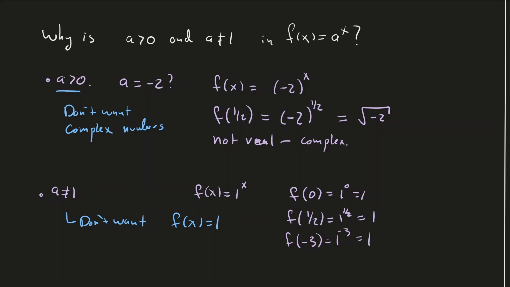1 to any power is 1. This is a constant function, in that it doesn't change value. No matter what you plug in, you'll get 1. And so we want to avoid this, so we also specify that a is not 1. This allows us to say if a is between 0 and 1, it's a decreasing function, and that goes down as you go left to right, or if a is bigger than 1, this thing goes up. And it hits the constant function, because if it goes from going down to going up, then it'll eventually have to be not going down nor up, hence this constant function.